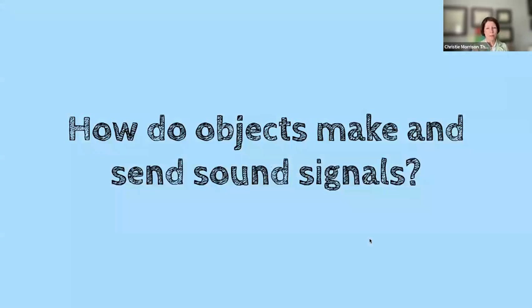Together, we use our observations and questions to co-construct a lesson set question, like how do objects make and send sound signals? This question will guide our work for the first part of the unit. If your class schedule provides about 30 minutes for science time, you would likely pause this lesson here and pick up with the next Explore component on your next science day.